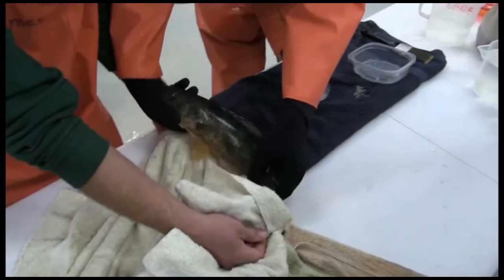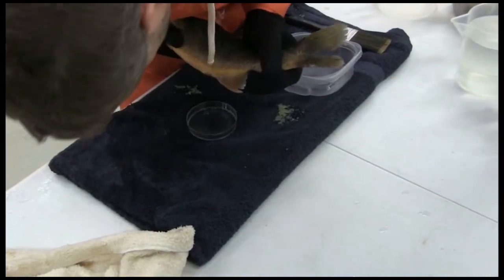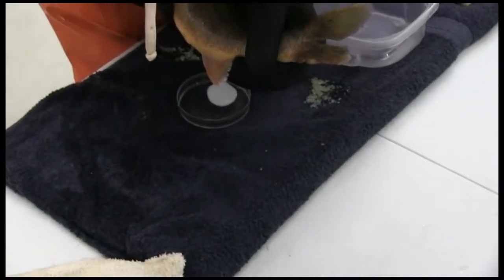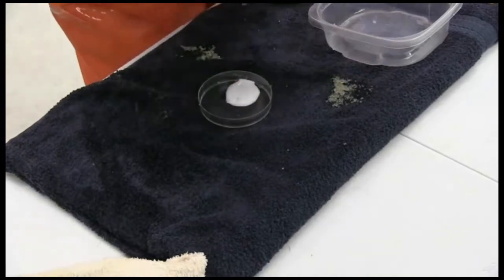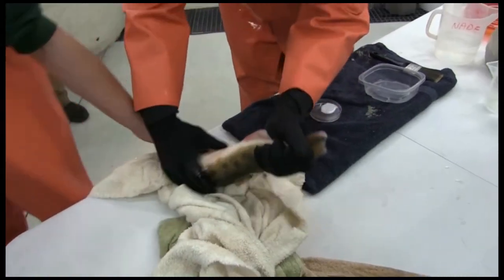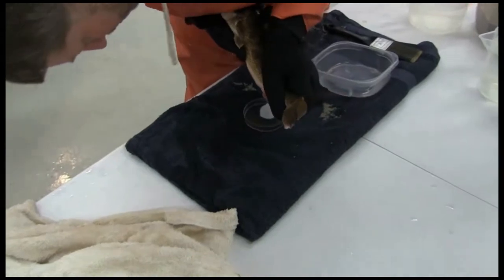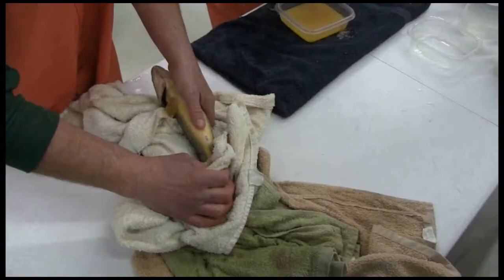The males are stripped into a separate dry container. The milk should easily flow out by pressing gently on the lower abdomen while cocking the tail slightly upward. It is important that no water drips into the milk container during this process. Although males may be ready to spawn, some may not provide viable milk. Therefore, to ensure good fertilization success, at least several males should be pooled together to fertilize each group of eggs.